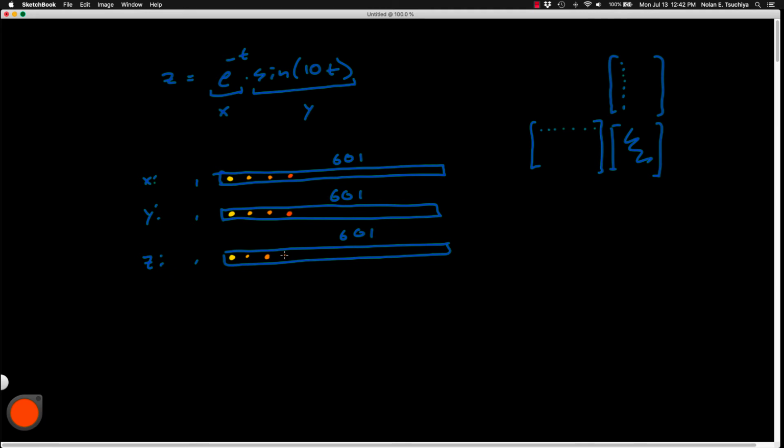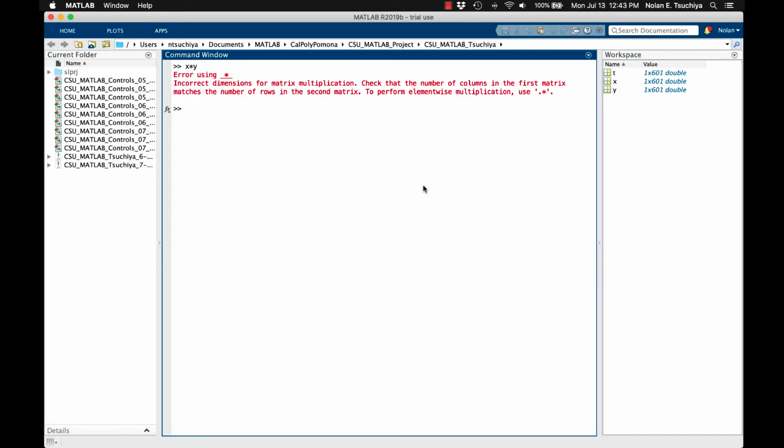There's a way to do this very easily in MATLAB, and that's the element by element operator, which is essentially the dot. When students learn this for the first time, they tend to get overzealous, and they put dots everywhere in their code, but it's really unnecessary. It's only when you're trying to multiply two vectors together that have the same dimensions that you need to do this operation. So let's see what that looks like back in MATLAB.